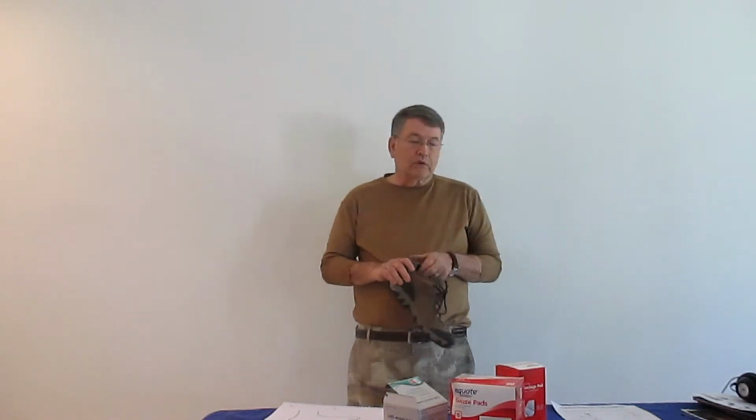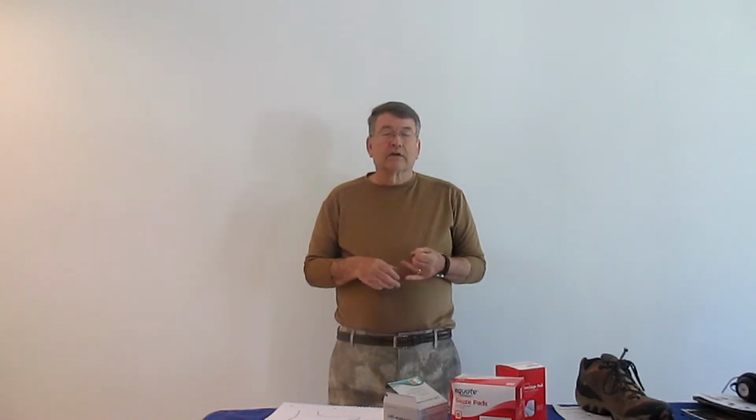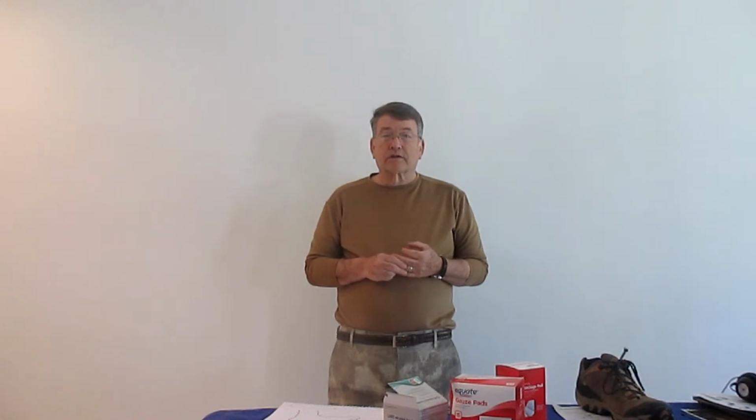Now, almost equally important as the shoe is the socks you wear. So I highly recommend what's called merino wool socks. There are some brand names such as Smartwool and PhD socks. So have that type of sock on. And if you're in an environment where your feet sweat a lot, make sure you have 2 pairs of socks every day, so that about noontime you can change socks and put on a dry pair of socks.